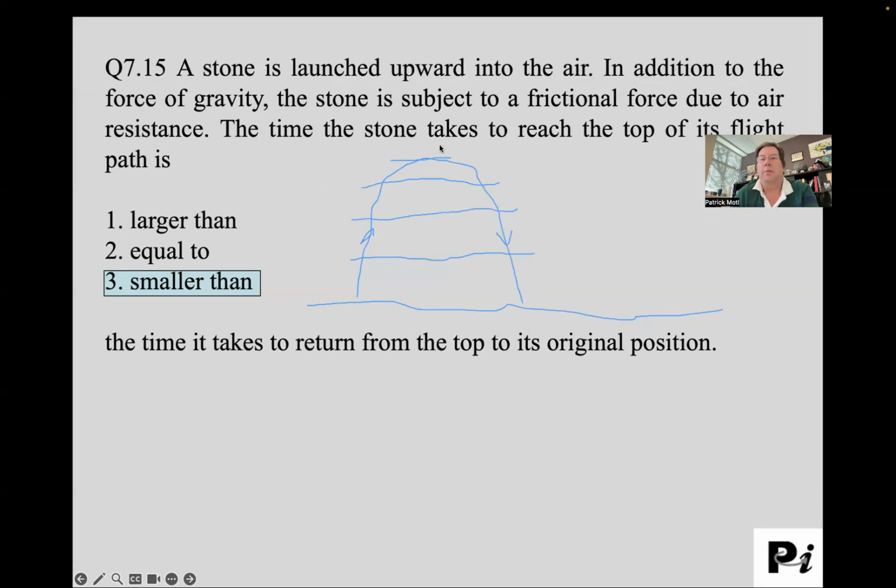It must take less time to reach the highest point than it takes to fall back down to the original height, which is not what you were expecting if you're thinking in terms of just projectile motion. In projectile motion, it's the same amount of time to go up to the highest point as to return to your starting height. With air resistance always doing work to slow down an object, it is always going to fall slower than it rises.